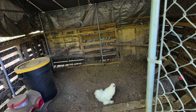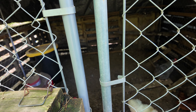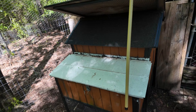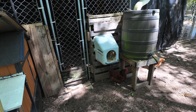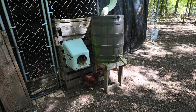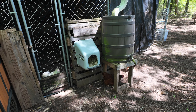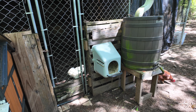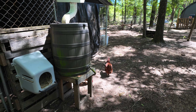This has really done some hindering on our egg production because I have to keep the pen closed, and I haven't figured out a way — from my understanding, goats can slip into the smallest little hole to get in there, so we can't really put in a small door for the chickens to go in and lay their eggs.